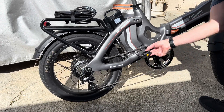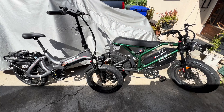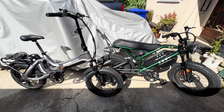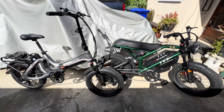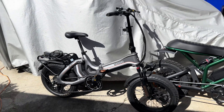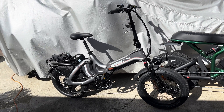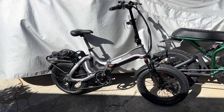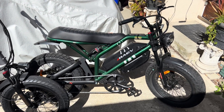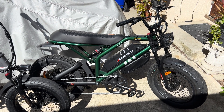It really makes a big difference, especially on a bike that doesn't have a throttle that you ride like a regular bicycle. So which one is best for you? I think it really depends on the bike. The bike on the right is more of a motorcycle — you're 90% or 100% throttle only on that thing, it's not real fun to pedal. Whereas this one has bicycle ergonomics and I use it to get exercise sometimes. So on that one, I really like having a torque sensor versus just a regular cadence sensor. It depends on the bike and what kind of riding you're really going to do — are you a pedaling person or are you a motorcycle guy?